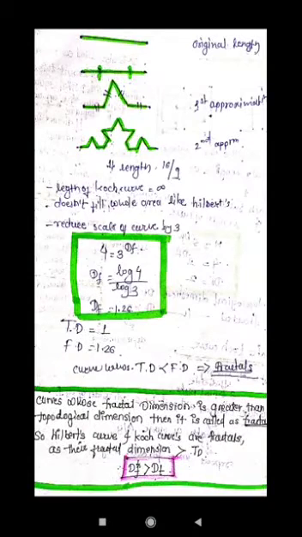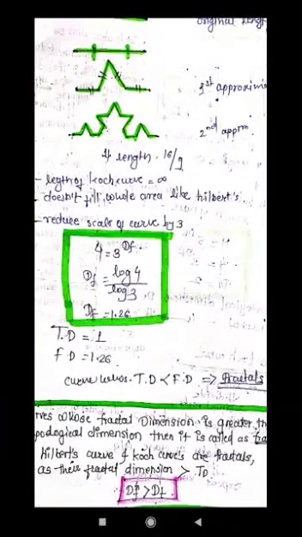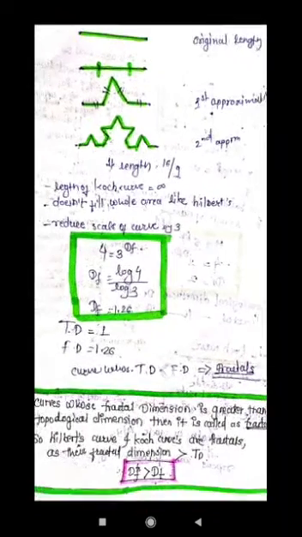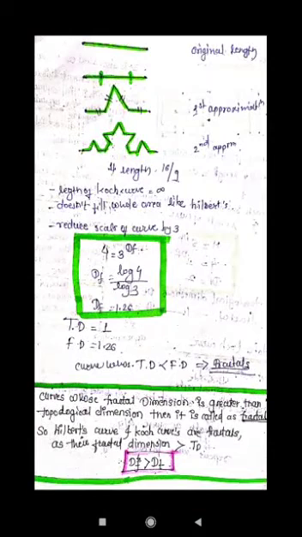Again, we can say that the topological dimension of this triadic Koch curve is 1 because it is made up of line segments, and whenever we consider a line segment, dt is 1. Whenever we consider a plane, that is x and y coordinates, dt is 2, and whenever we consider a 3D object, dt is 3. Here we are considering the line segment, so dt is 1. The topological dimension is 1, and what we found is the fractal dimension, which is 1.26.